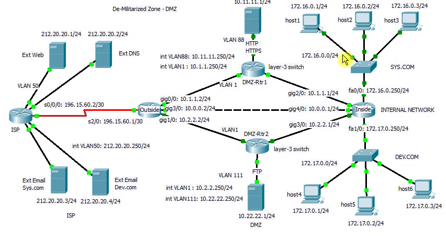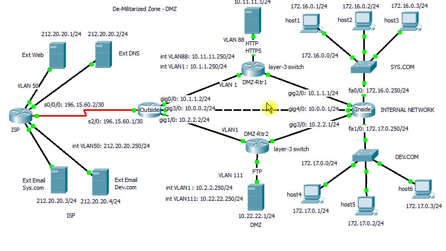This network is made of three parts. The first part is what we call the internal network. My internal network contains two different segments. The first segment is 172.16.0.0/24. Of course, you recognize this is a Class B network, subnetted. And the second segment is 172.17.0.0/24. So I have two different segments that make up my internal network. Now these two segments will be able to communicate with the outside network through a service provider that I'm simulating here, through a segment that I call the demilitarized zone, or DMZ.